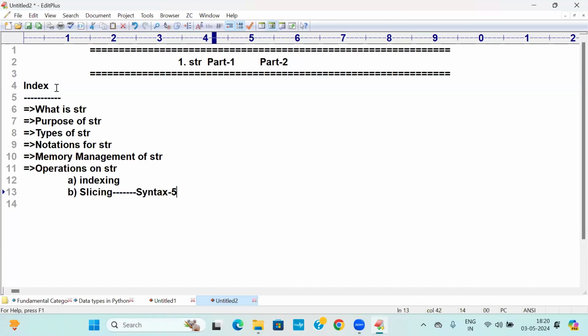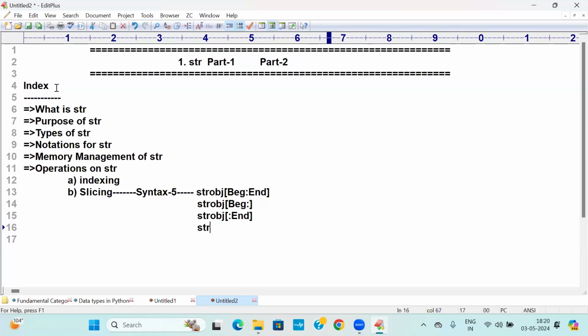Under syntaxes, five syntaxes are there. What are the syntaxes? str obj of begin colon end. That is one syntax. Another syntax: str obj of begin colon only. Next, str obj of colon end.